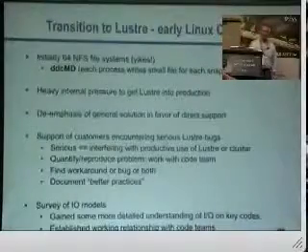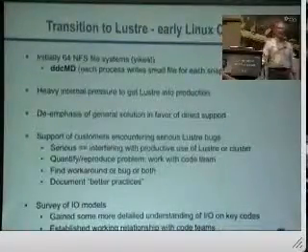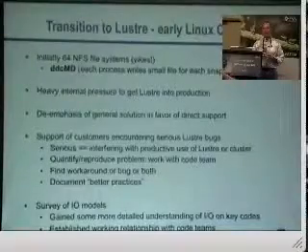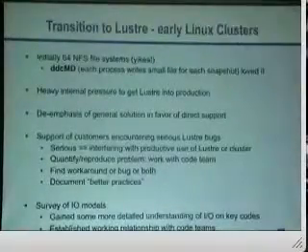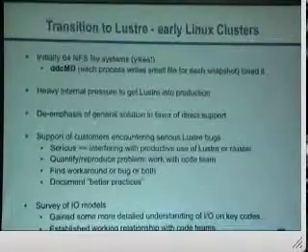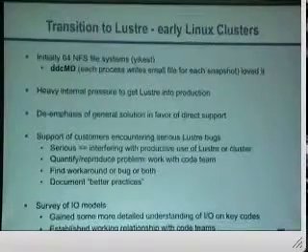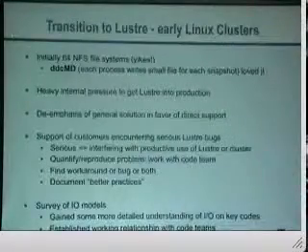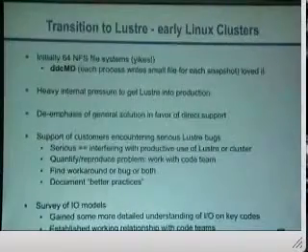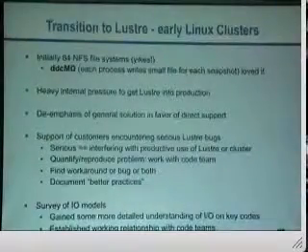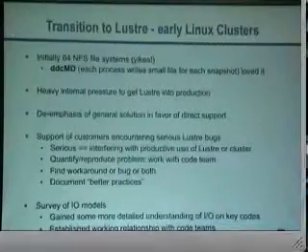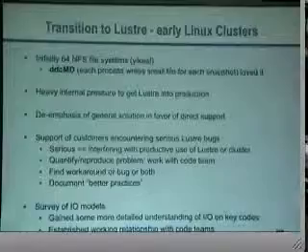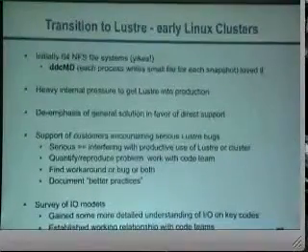So our first Linux clusters, we did not have a parallel file system yet, but we still had some pretty serious I/O requirements. And so right off the bat, we had 64 NFS file systems that it was incumbent on the application programmer to figure out how to stripe their data across. Interestingly, one of the codes, and I'll talk more about DDCMD, that's going to be our success story, at that point in time wanted, after about every 2 minutes of simulation time, to write several small files from each of the components.